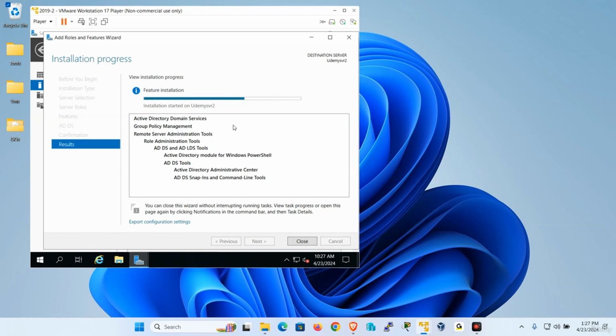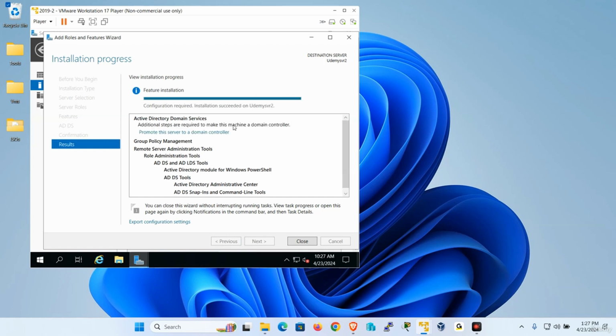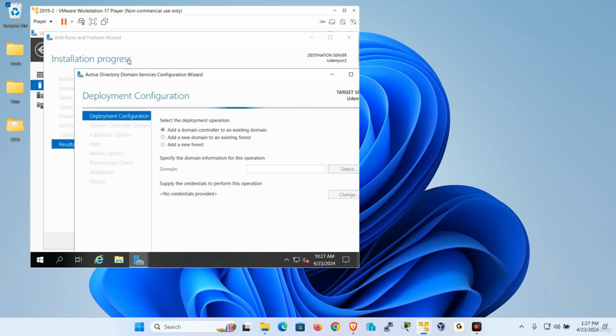These roles, are you going to be installing them every day? Of course not. We're just doing this for practice. 90% of the time, or even 95, you'll probably never do this. Everything's already set for you. In some cases, I probably need to add another replica. Maybe the company's hosting a new branch office, and I need to set up different domain controllers on a different site. I would probably need to work with domains and trusts if my organization is going to merge with another or take over another company. So these are not common things that you'll actually be using.